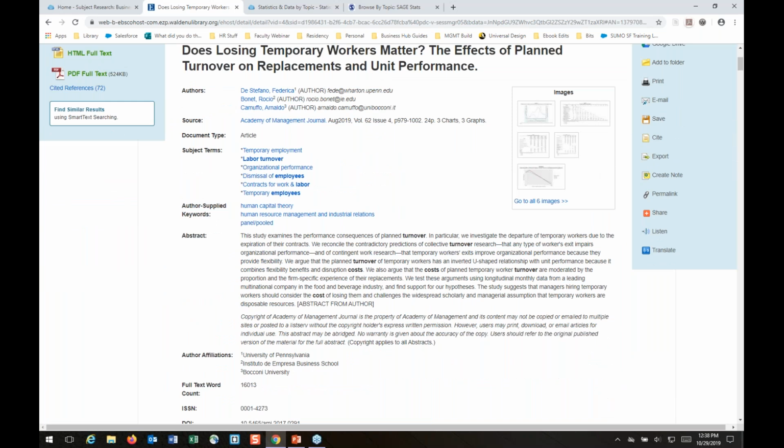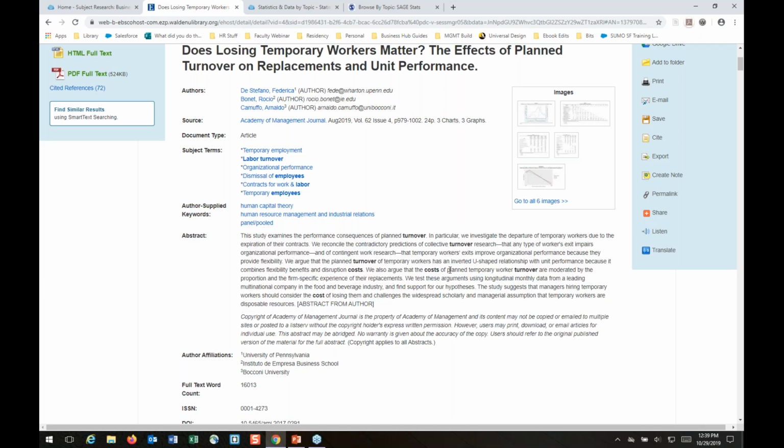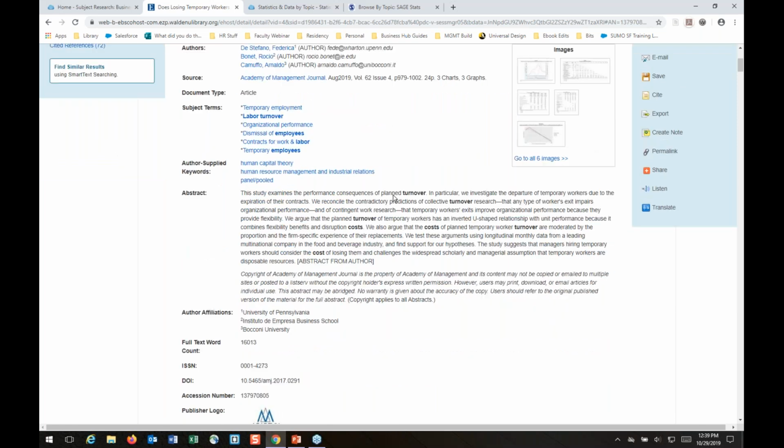So I want to point out why searching for data and statistics in the articles themselves can be kind of tricky. It's because most of the information that a lot of these results are hitting is the abstract information. So the title, the authors, the subject terms, and most importantly, the abstract itself. So this is what the author has provided the publisher that's also provided to the database. And that's what the databases are searching through. Now, if the article happens to be HTML full text or a searchable PDF, you might get lucky and it'll find more content for you in your results. But a lot of times it's hitting this abstract information.